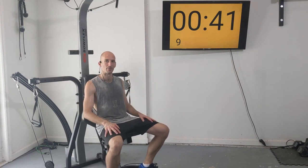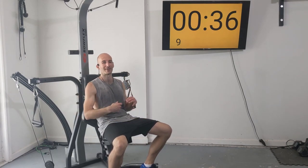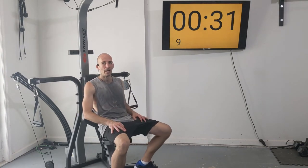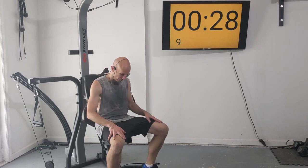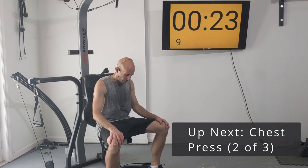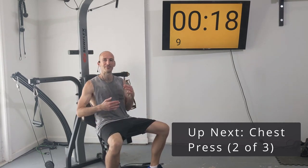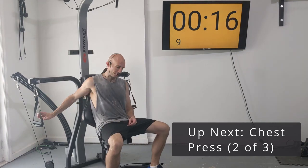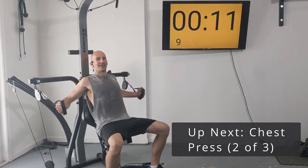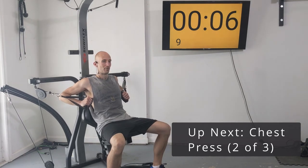We're doing eight reps. Our work periods are not tied to the timer — that's roughly 25 seconds for eight reps, which keeps me going nice and slow and not getting sloppy. We're going to do chest press three times in a row with a 45-second rest between each set. Adjust your weight setting if you need to after that first set — you're trying to find something that's going to be really tough for you.